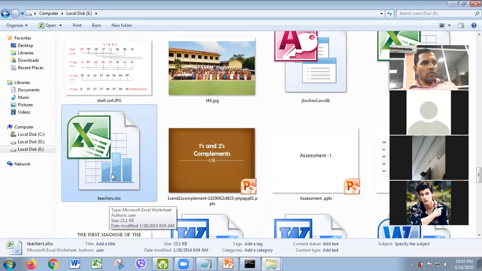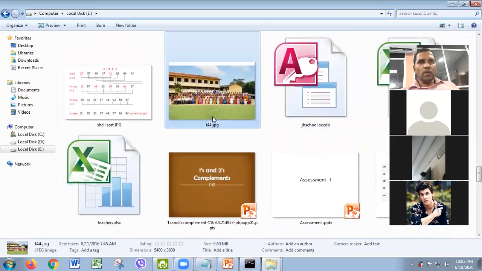That's why the file name has been set as teachers. So this is very simple. File name is given to files for identifying the files. Even if you have a photograph of you, assume you have a photograph of you, definitely you need to give a meaningful name for your photograph. Definitely your name. If it is Amal, you can give Amal. That is file name. So why file extension?